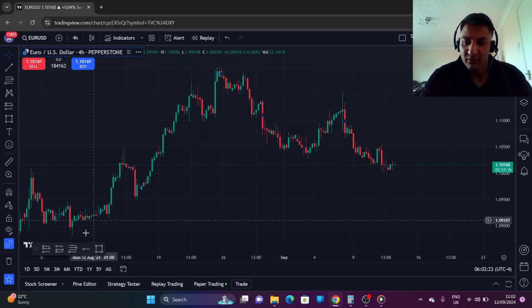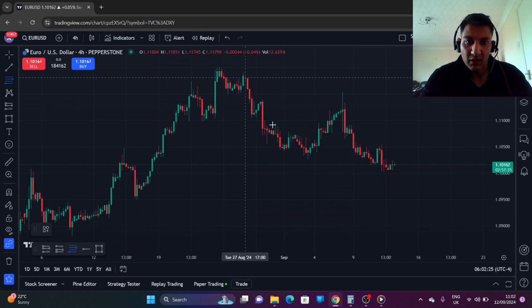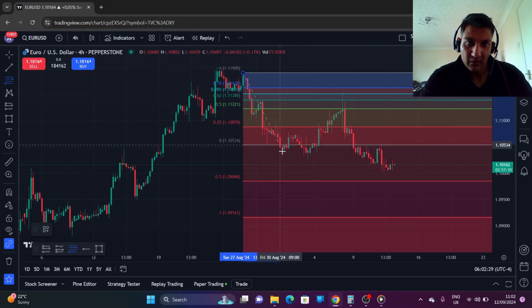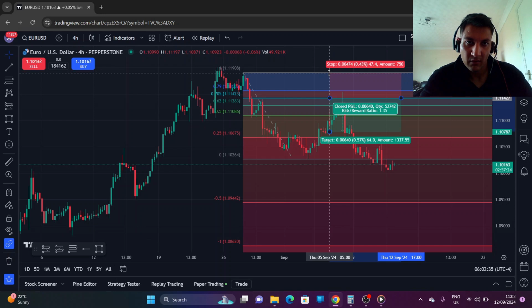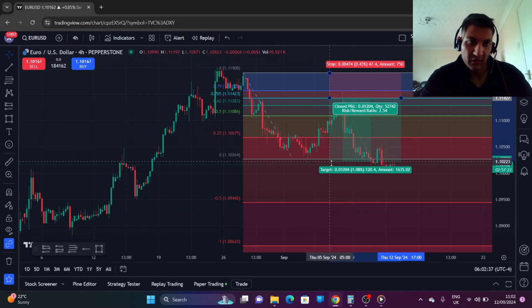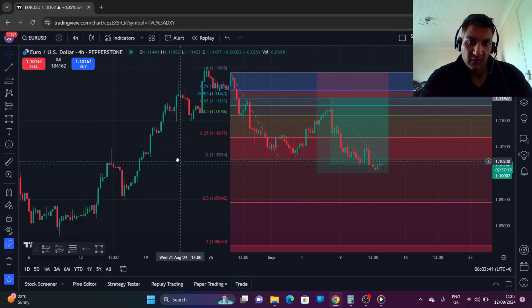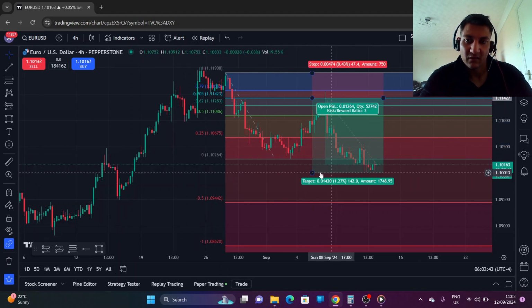Highs and lows, nice and simple. So we've got one high here, and we've got a low here. So we put our Fibonacci from the high here to the low here, like that. And obviously the pips are going to be a lot larger. And this is what I do. I'd aim for a 3-to-1. A simple 3-to-1. That's it. That's all you need to do.